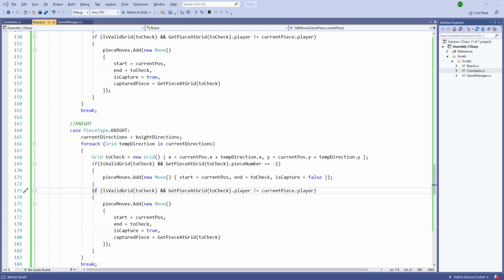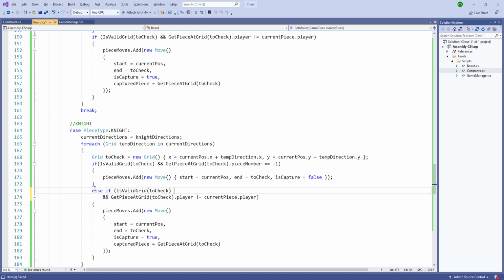Check current piece dot player. So is an invalid grid. Bad. Else if is a valid grid. That player is not current player. We need to add one, that position is not empty.